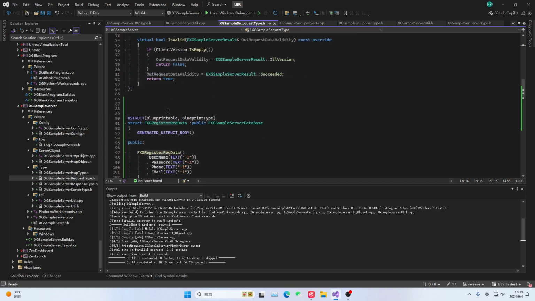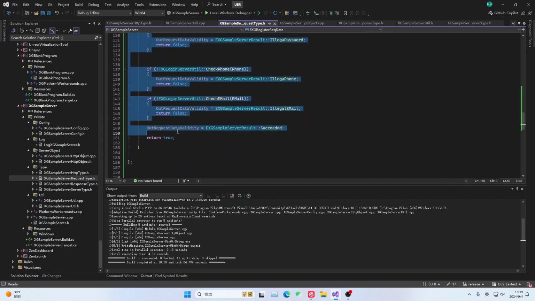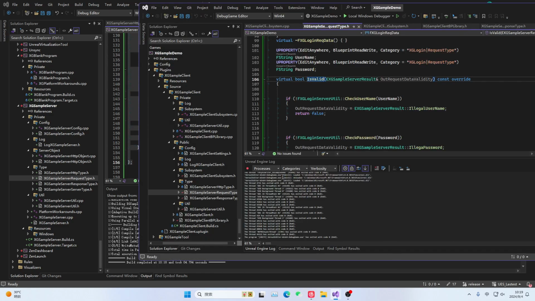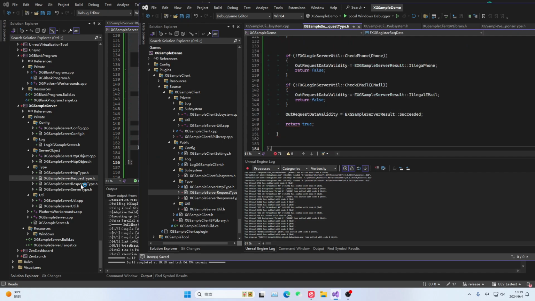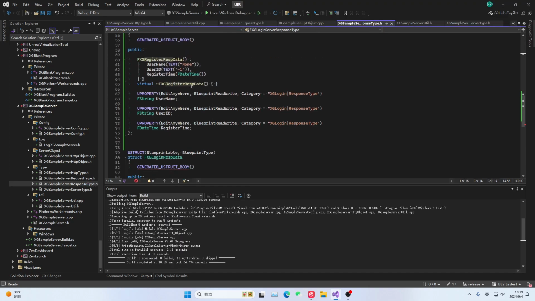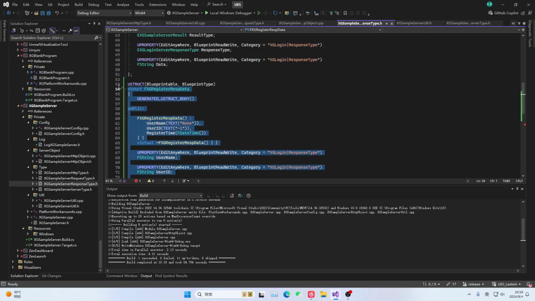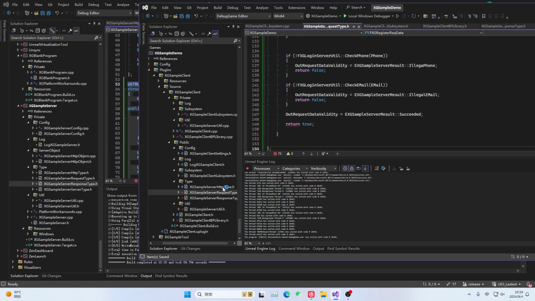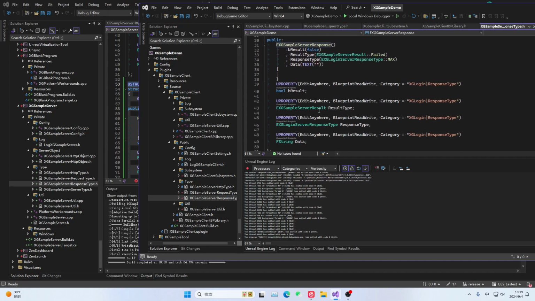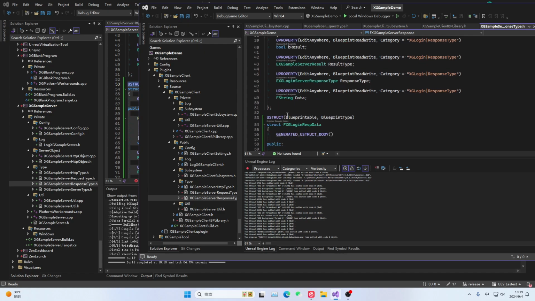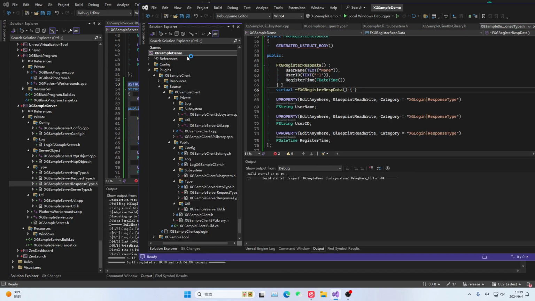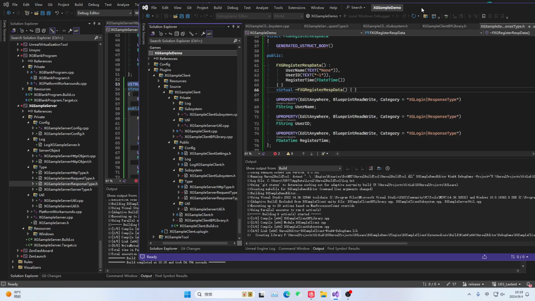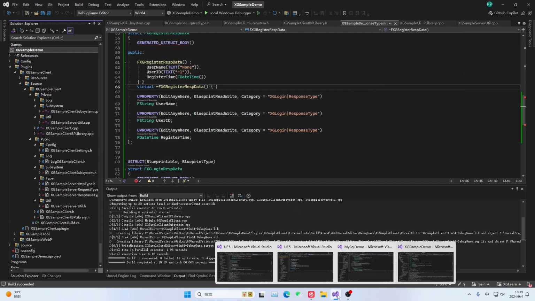It should be this one, the registration request data. Put it here. Then we'll copy the registration return data over. Here. The registration return data should be here. Put it here. Okay. Then let's compile our project. Okay, good. So basically our data is defined.